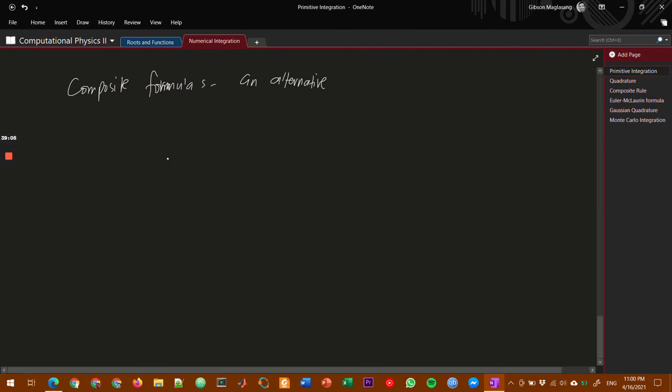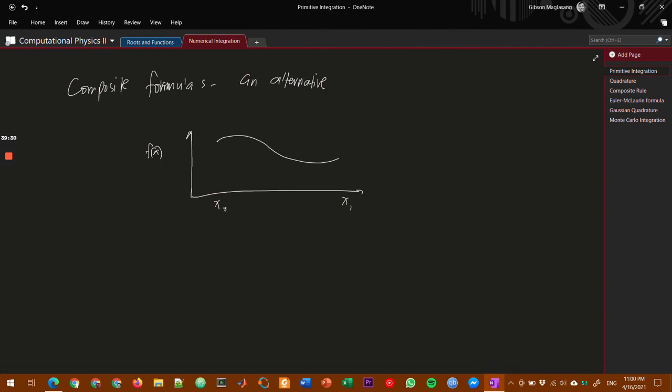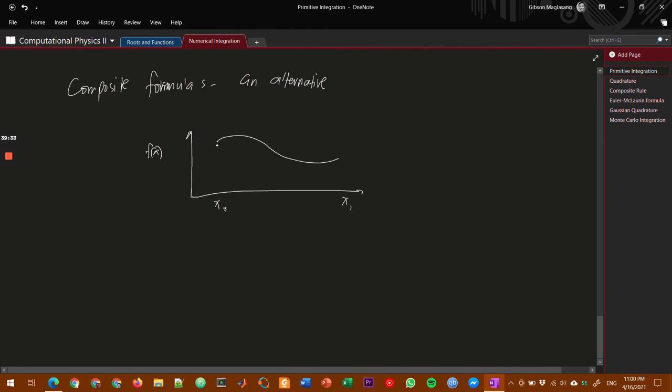Okay, so for example, we have this curve, and then we are asked to find what is the integral of this function. So starting from x0 to x1. So instead na magamit atong higher order pa curve siya, why not we can just use the trapezoid, but we have to divide the interval into many parts, right? So divide na to na siya na, right?